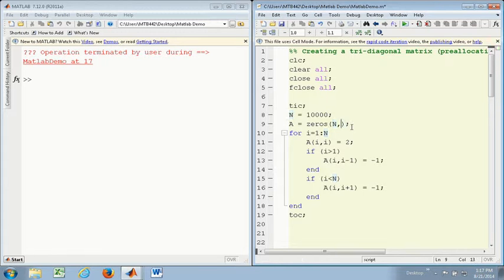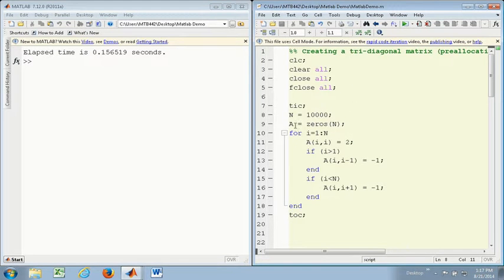But because it's a square matrix, I can just put n here and not specify the other dimension. And if I run this, you can see it took 0.15 seconds, which is a lot shorter than the 5 or 6 seconds that it was taking, and we had to terminate the program for that.